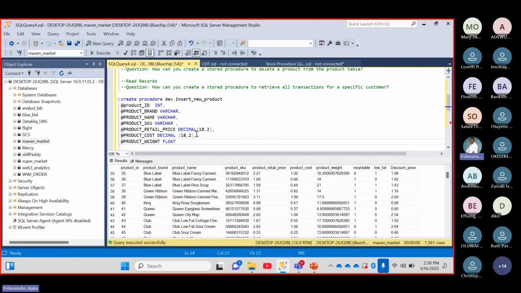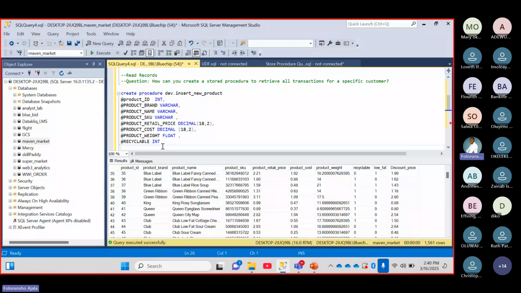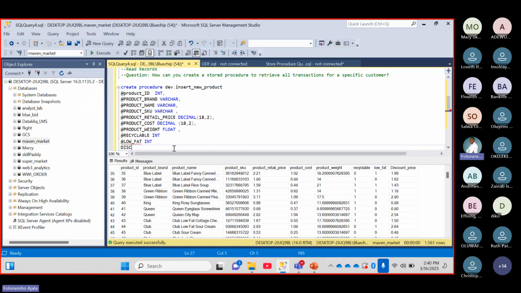The next one is recyclable. The next one is no facts. Then the last one, discount.